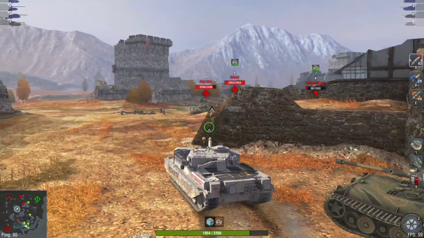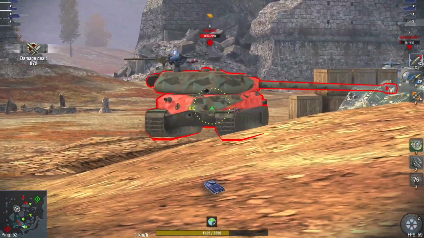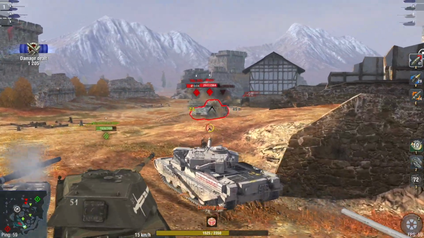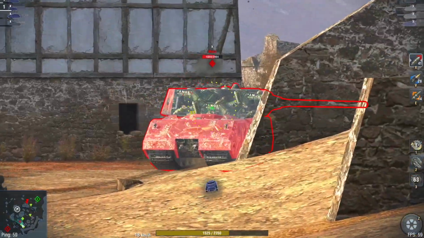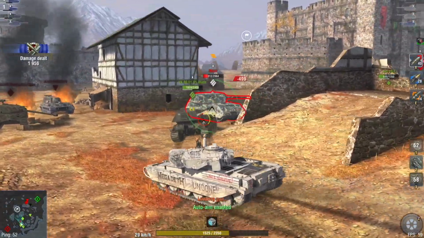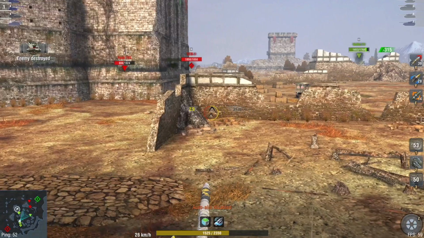Chieftain Mk. This is similar to the previous tank but better in almost every aspect. It's faster and more accurate when firing. Its gun has higher damage per minute, and its standout feature is HESH shells with increased penetration. The Chieftain also has a much higher credit earning coefficient. I would place it in the very good tier. This tank is truly worth its weight in gold.